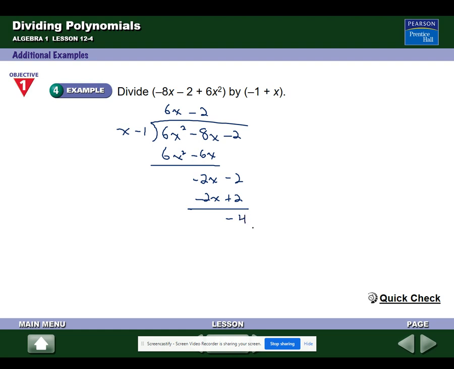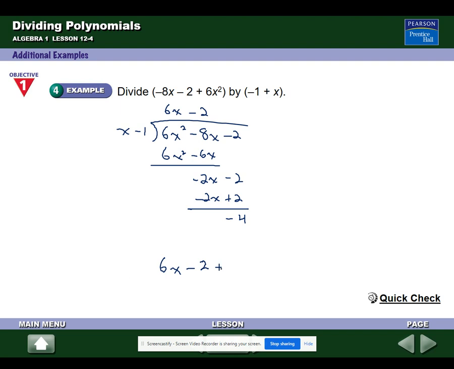Okay, it'd be really easy to make a mistake there and think that it's 0 when there actually is a remainder of negative 4. Now, again, let me say, in one sense, the answer could be 6x minus 2, remainder negative 4. Yes, some textbooks would have you list it that way. Our textbook does not, so because I'm asking you to, and also because you'll want to check your answers and have them in the right form, our answer actually is 6x minus 2 minus, well, two things.